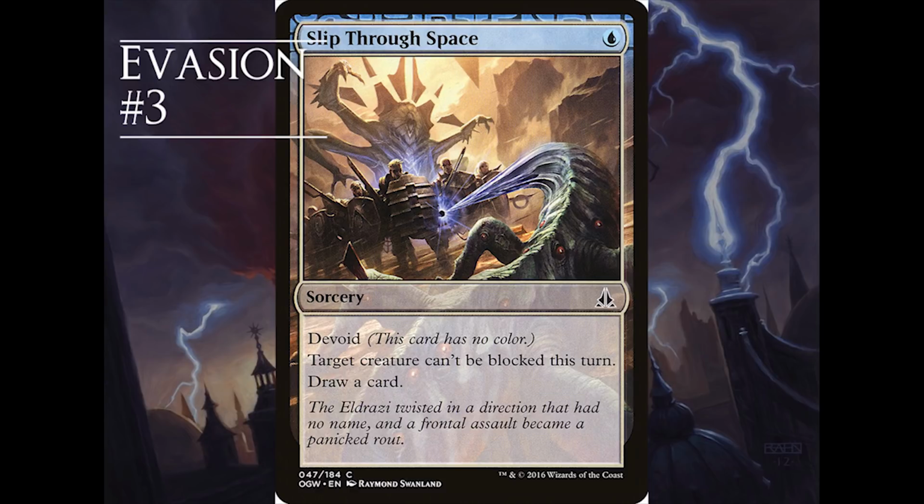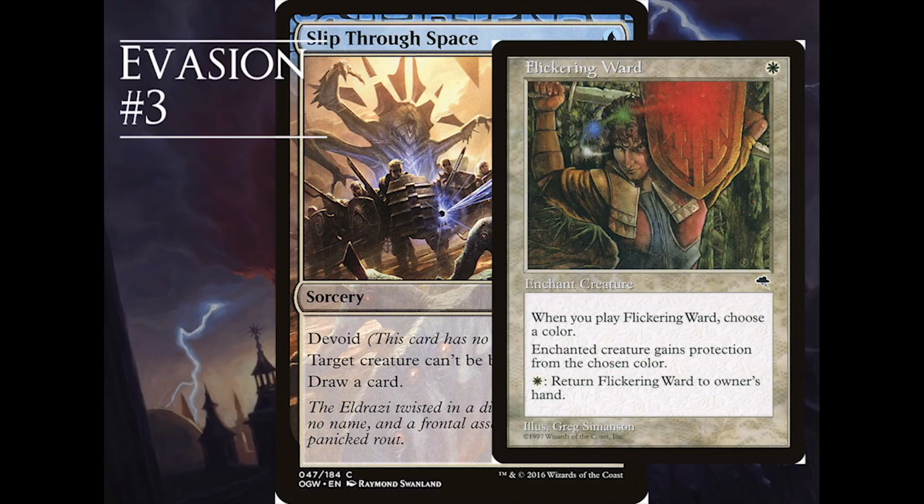Just to pause on that for a second, the fact that it's devoid, I've seen it matter. Sometimes it doesn't, but it can matter with something like a flickering ward. You've already given him protection from blue, so he can get in that turn, and you can still do it with this one. It's funny how it matters for that one a little bit.